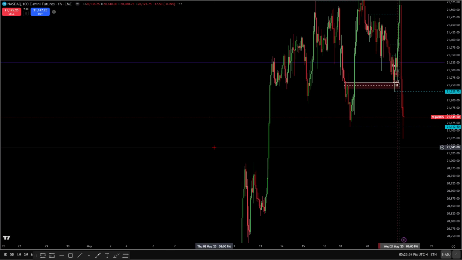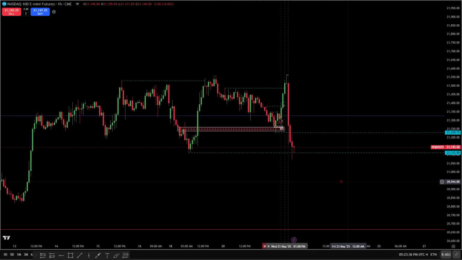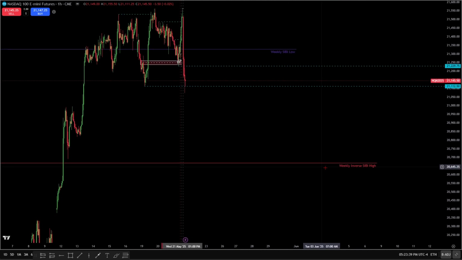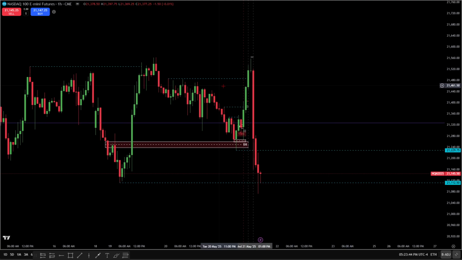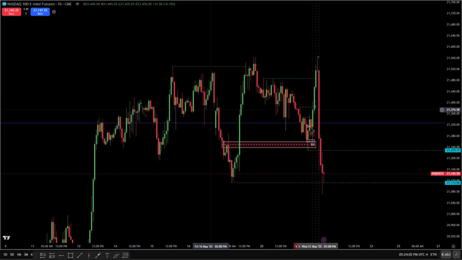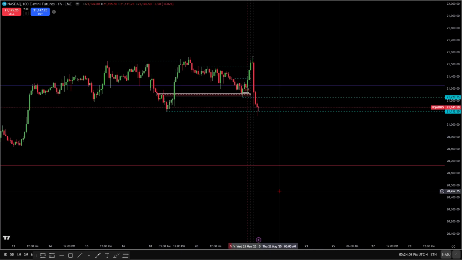Now, as far as the future goes, I do think we want to seek this weekly inverse sell side imbalance, buy side inefficiency. The reason for that is, one, tried to take this high once, twice, failed. So that started the high resistance liquidity run, which reacted off here. We came to clean up these highs here, failed to take this high, and then immediately shot all the way down. And we have all of this messy price action here. I think this is going to be a clean boom down here, tap into this, and then play bullish.